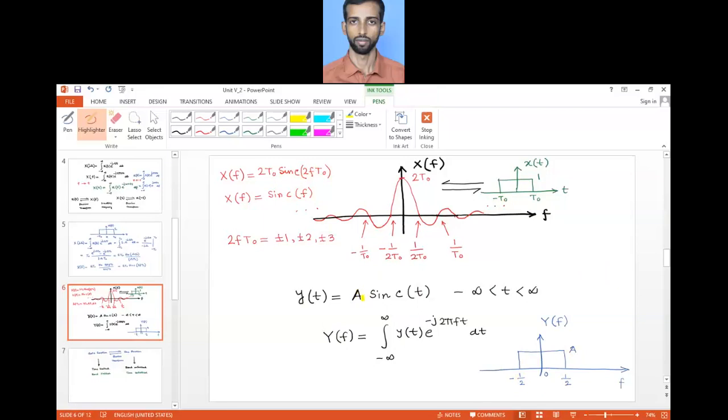As you know, just like the Fourier series, the Fourier transform also follows the linearity property. So here we can invoke the property of homogeneity. Since y(t) gets multiplied with A, here also Y(f) gets multiplied with A, and this is also Y(minus f), because this gate function is symmetric with respect to the f equal to 0 axis.